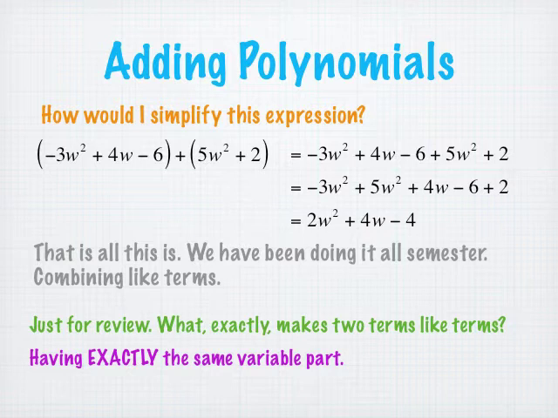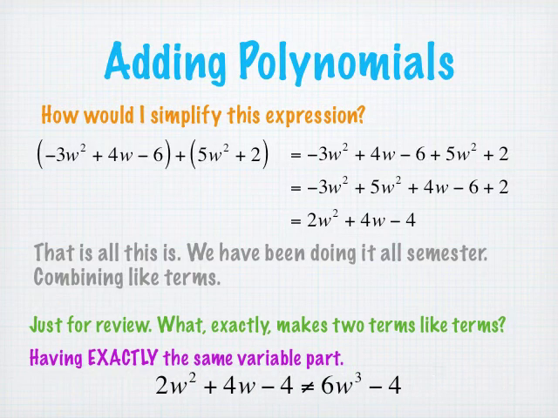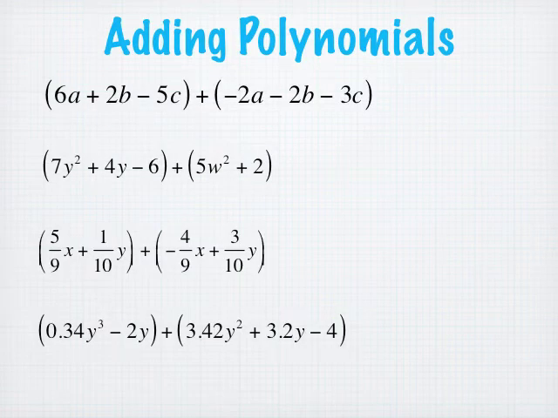Everybody, for the most part, is fine with that until we do exponent rules, and then for some reason they think that they can combine the 2w squared and 4w and add the exponents. Remember, I can only do that if I'm multiplying two things together. When they're being added, the only way you can combine things that are added or subtracted is if they have exactly the same variable part. So let's do some more examples. Okay, do these four on your own, pause the video, and then come back and see how you do.